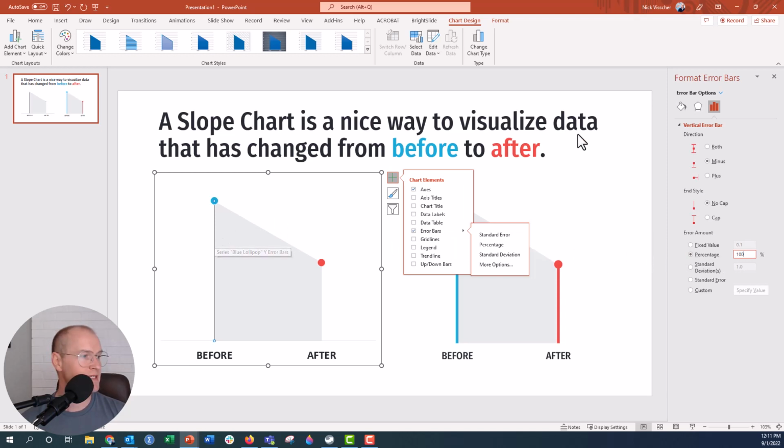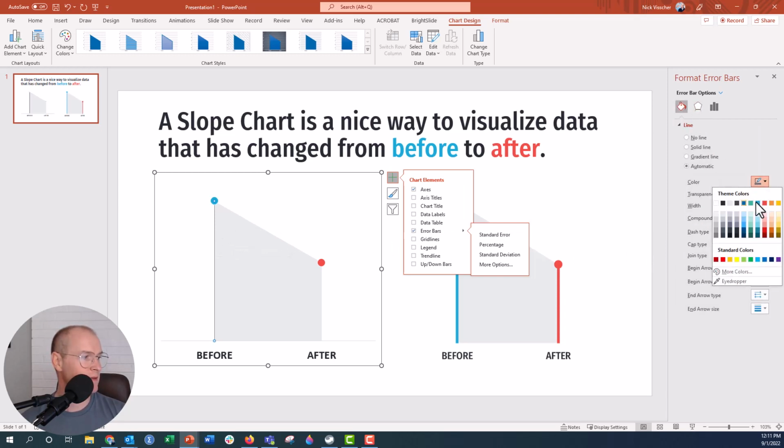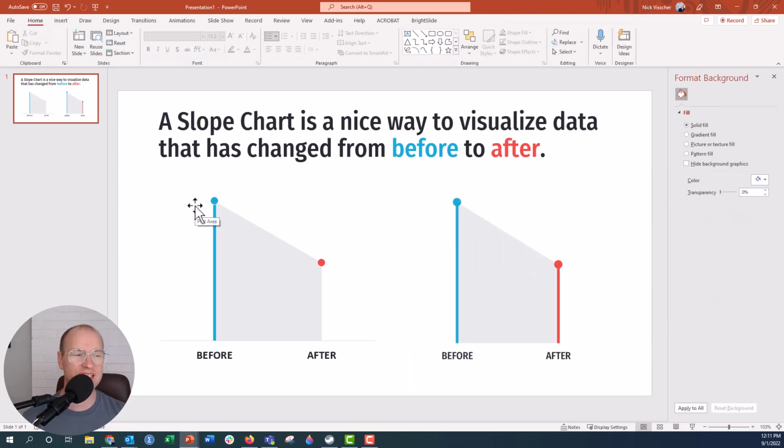Now I can edit this line and this line alone, and let's make it the blue color so it matches the marker. And then we're going to update the width of the line to say, let's say 5. Looks pretty good. Awesome. So we can do that exact same process to the red and update them individually.